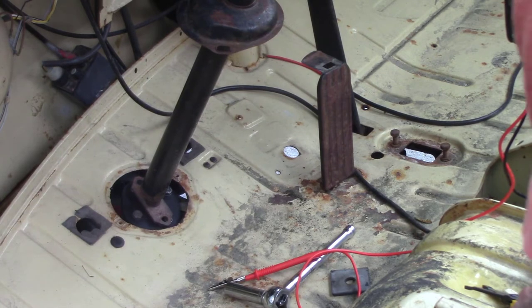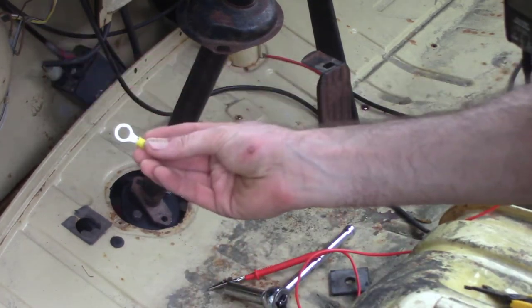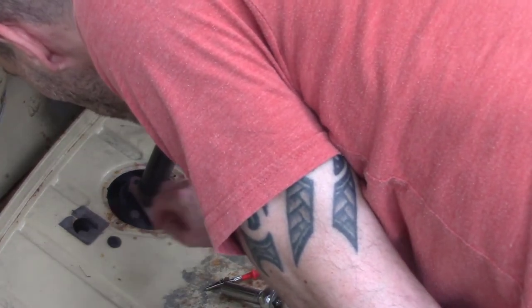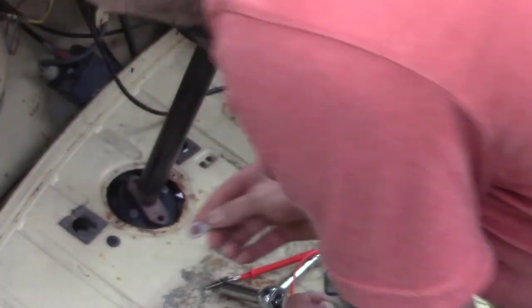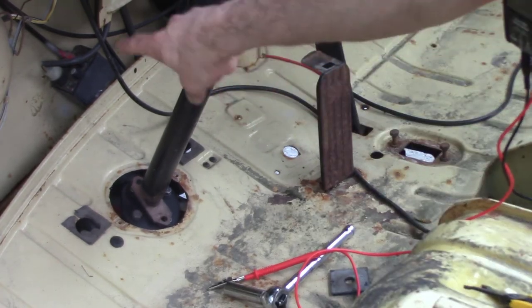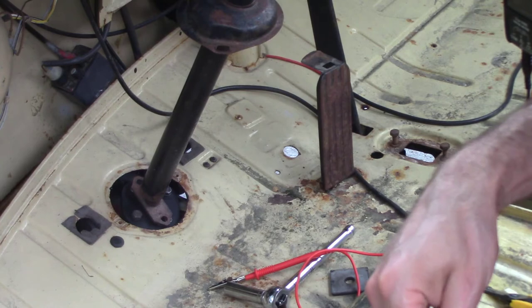It was a piece of wire and it had a ring terminal on it. It was on this side, and then it just kind of wraps under, down and around there, and then bolts on to the underside of that. That wire makes the continuity between the steering column and the steering box, which then will give the horn its ground.